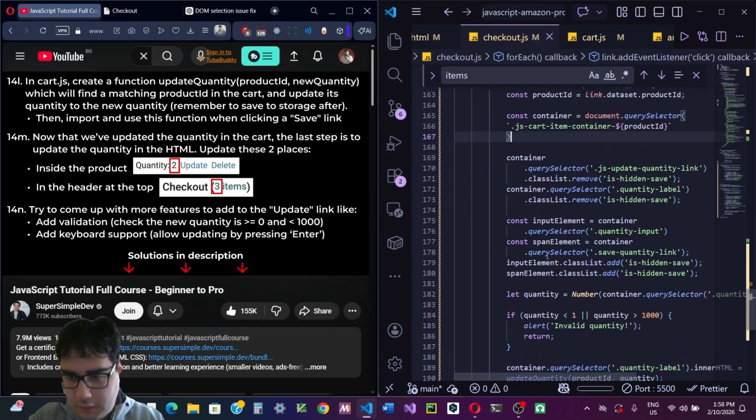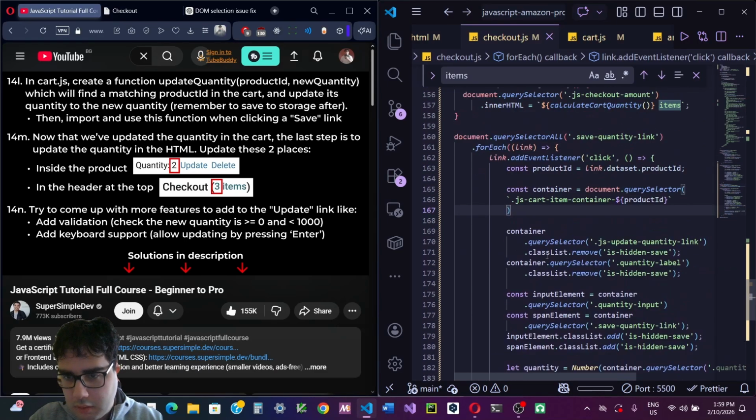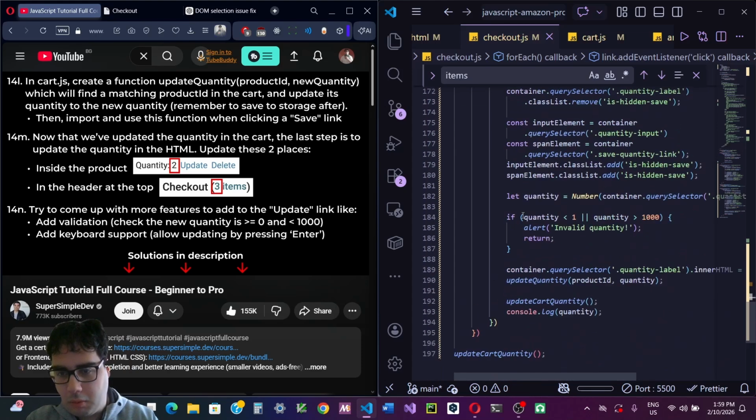Input. So we need the input. And keyboard support, allowing updating by pressing enter.